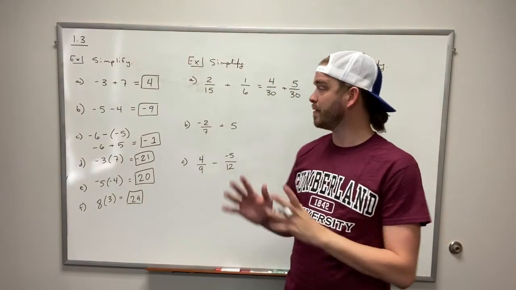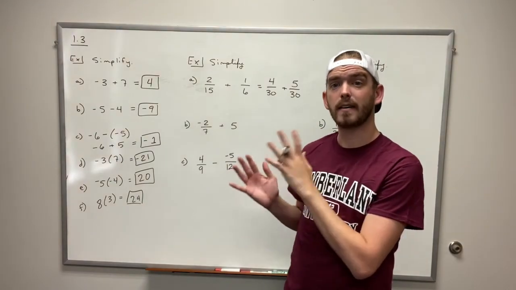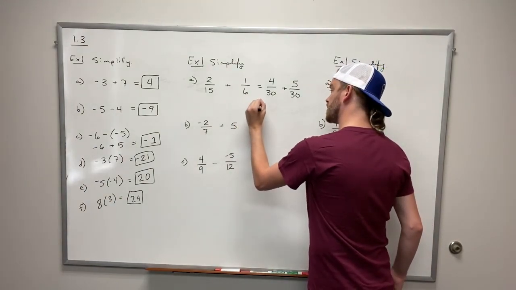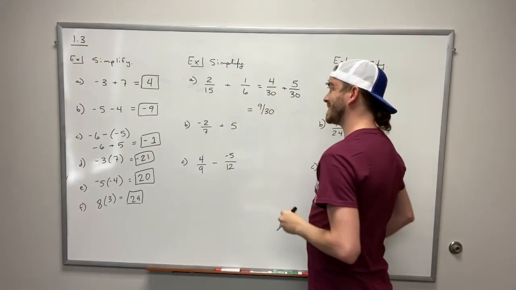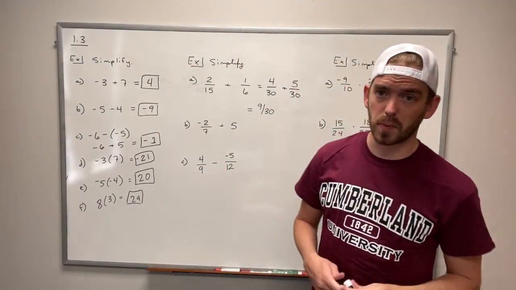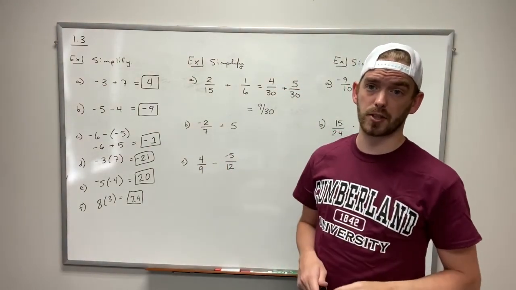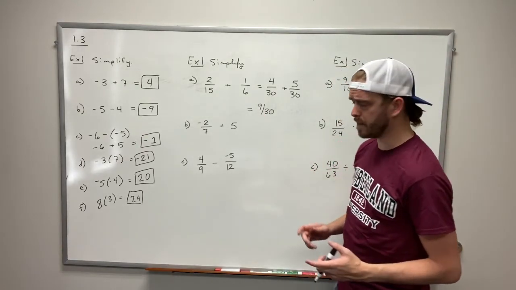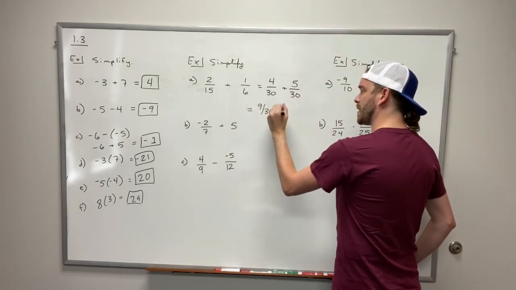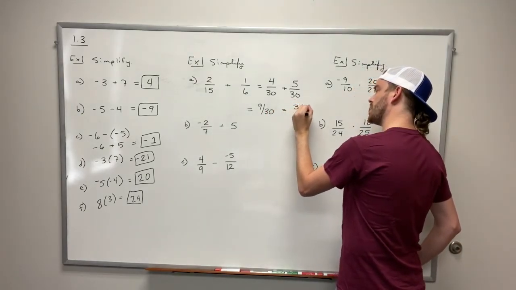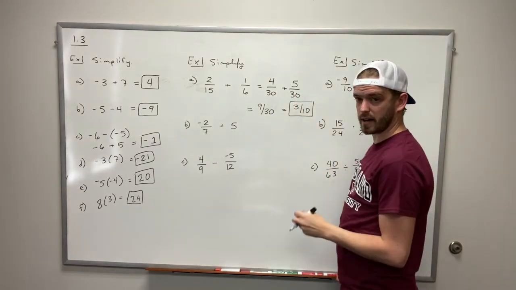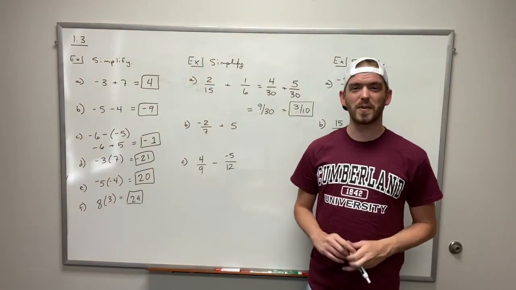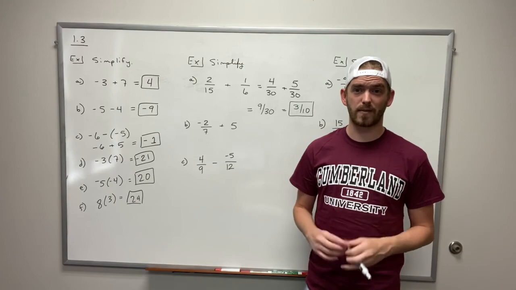Now that we have a common denominator, now we add the numerators. So 4 plus 5 gives us 9 over 30. Now, before we circle this and make it our final answer, we always want to check and see if we can reduce the fraction. So can you think of a number that goes into 9 and into 30? 3 does, right? So we're going to divide both of these by 3, and that's going to give us 3/10 as our final answer. So after you've found a common denominator and you've added the numerators, we always want to see if we can reduce the fraction after we combine them.